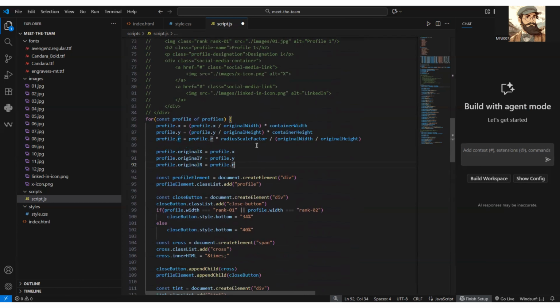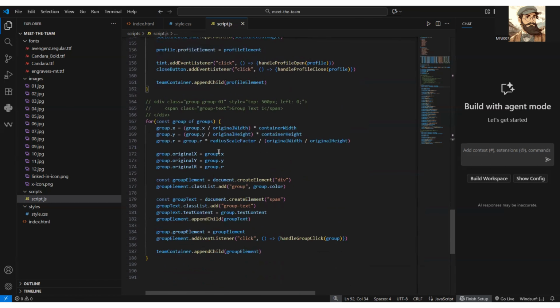So basically, we know that during our interactions, our radii and our position would be transformed. Suppose we click on profile, it would expand and its XY might change slightly. So we have to have original XY stored somewhere so that when the profile is closed, it should go back to those XY coordinates. Similarly, we also need to have the original radius so that our size is consistent. When we expand our radius, then we need to shrink it down. So it's better that we have original radius as well.